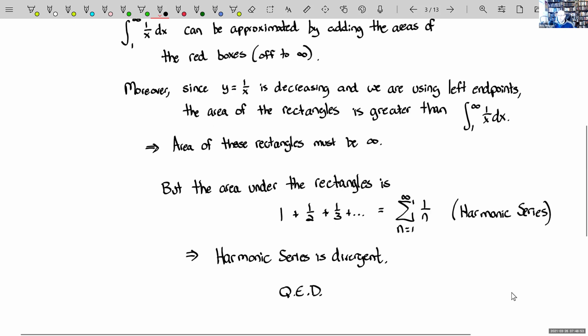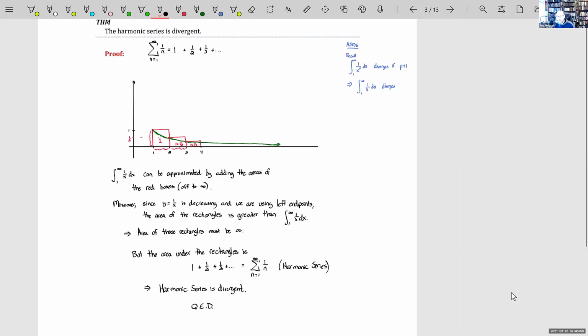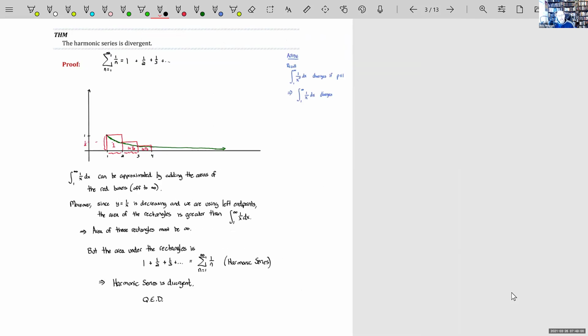It's a really convincing proof that the harmonic series diverges, because if you add up all those boxes, which is the harmonic series, it is greater than the area underneath the curve from 1 to infinity of 1 over x. And we know the area underneath 1 over x from 1 to infinity diverges. So bam, not too bad. Now, I would love to tell you that we're totally going to use that, but we're not. We are, okay. It'll sneak itself into problems.